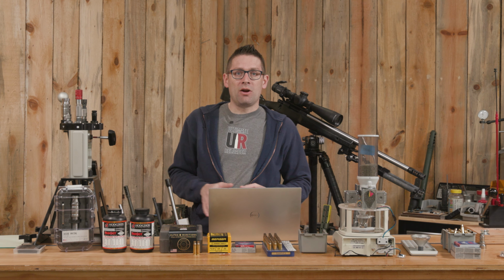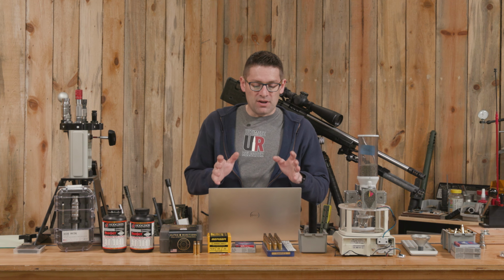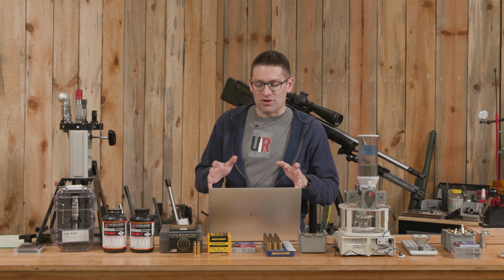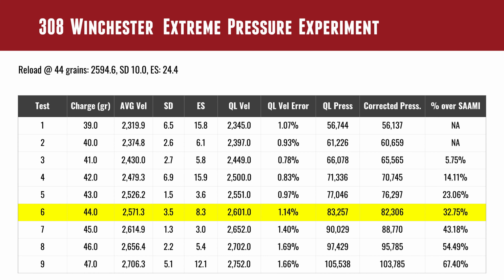Bruce has a ton of experience. We worked directly with Alpha. We really looked hard and closely at the problem domain and proceeded cautiously looking for any kind of signs. What was amazing was, all the way until the end, what did we see with primers? Slight flattening and just a little bit of cratering around where the firing pin struck the primer. We did not see primer piercing, and we didn't have primers falling out, even at over 100,000 PSI.